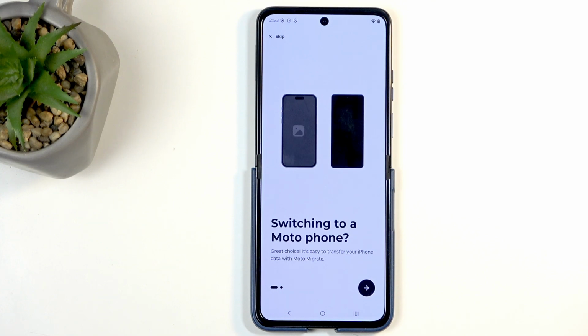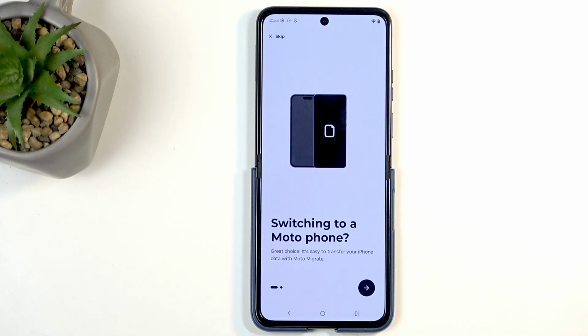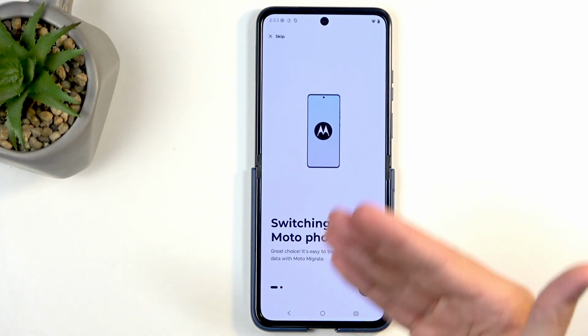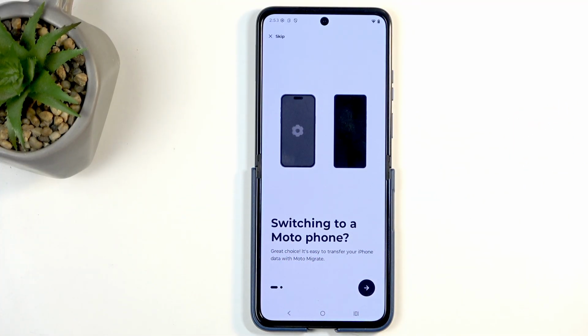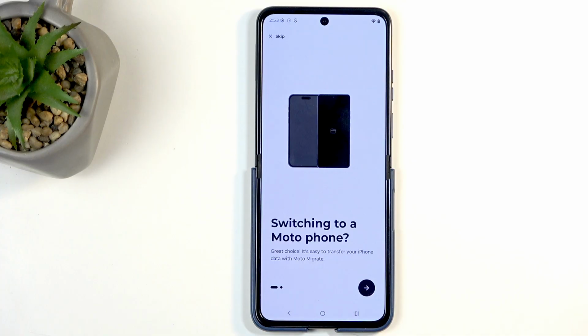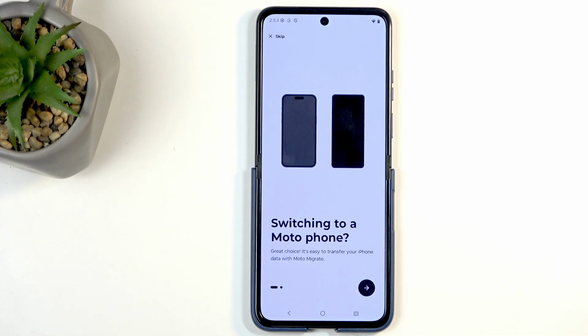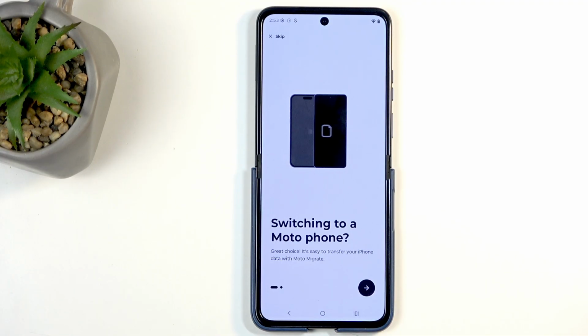But once you get this going, the process is much better than what Google offers. It never touches the cloud. You can move all of the data regardless of how much of it there is. Applications, it doesn't matter where they come from, if they are still available, as it is actually moving the data from this phone to another. So it's going to be super good. It's also potentially going to be faster, considering how much data you might be moving. It will create a hotspot between these two phones to move it faster. And it can be done wirelessly, which is also pretty nice.